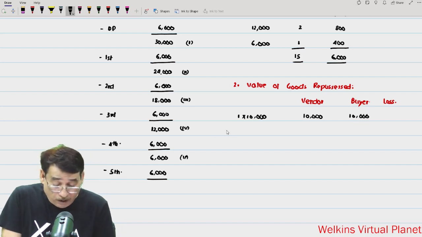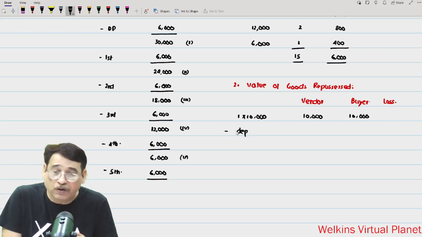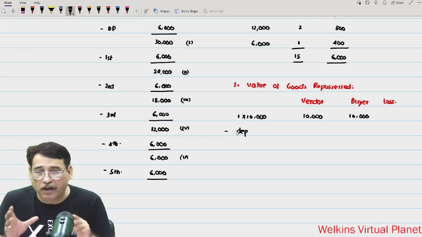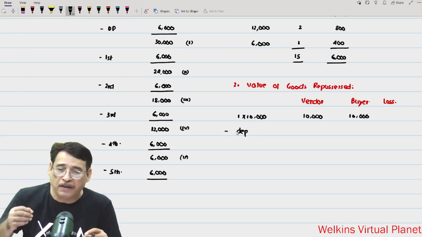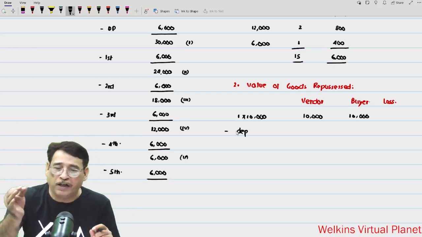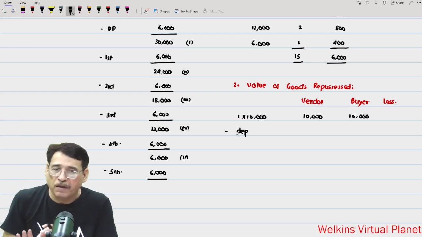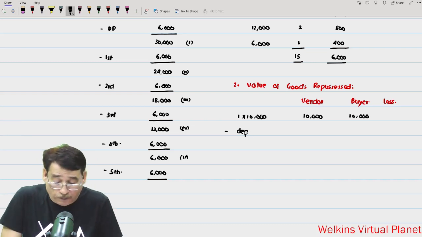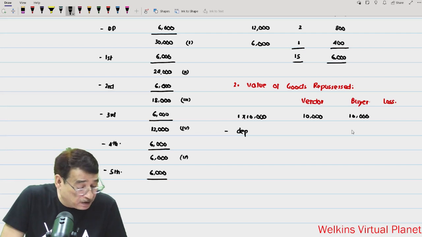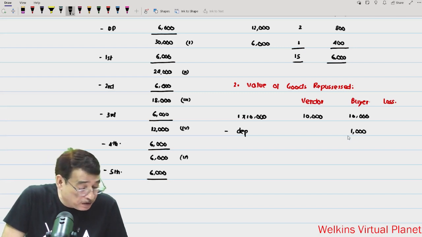Correct? Now, you have to understand that this time the rate of depreciation of vendor is not given. In this question, it is not given that vendor is taking back the asset at less 30% per annum, as was the case in the earlier questions. This time it is clearly given that vendor is telling, I will take back this particular asset at cash price less 40%. That's all. However, we will have to provide depreciation. As far as buyer is concerned, his rate of depreciation, as we saw, is 10% in the question.